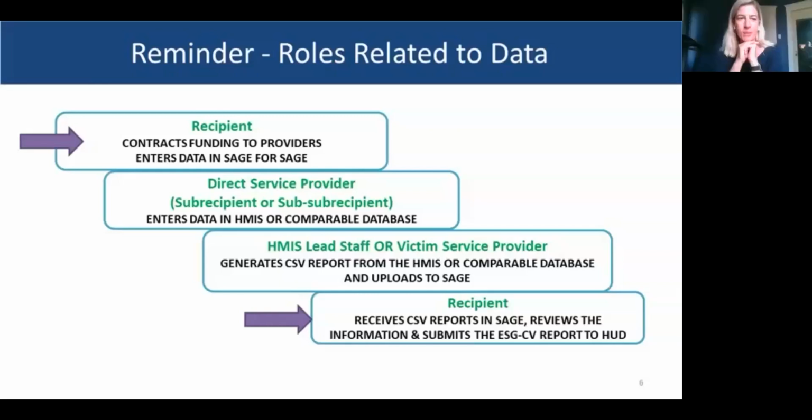And this is Meredith, and I just put my plug in the chat also. But HMIS leads, please contact the email in the chat there to get access to the HMIS lead sysadmin call. Our call is tomorrow at 1 p.m. Eastern. Please bring your HMIS questions to that group where we're focusing exclusively on the HMIS perspective of Sage. This call is really focused on the ESG recipient perspective, and we'll do a lot more HMIS work tomorrow.